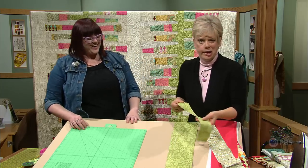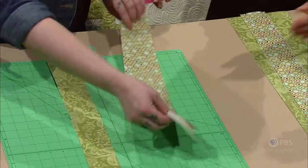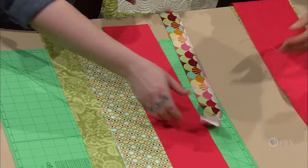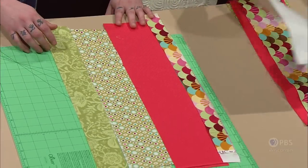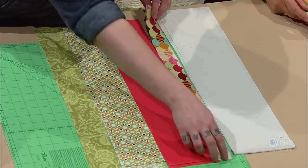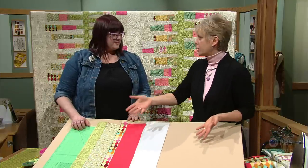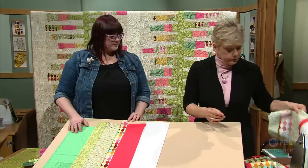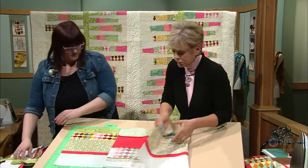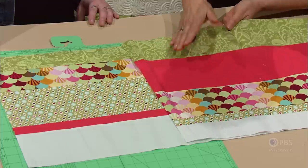I'm going to hand you some of the strips — this looks like a two and a half, and then this fun little print, that's a three and a half, here a four and a half, then a one inch. It doesn't have to be in this order, I'm just handing you so that you have one of each size. Each strip set, just like this, is going to contain one of each size, beginning with a green, ending with a background. These in the middle can switch around any way we want. Now you're going to sew these five fabrics together — the fabric is 40 to 42 inches wide, so you'll have a lengthy strip set. Notice the same width, but a one inch to a five and a half really gives a different look — it really makes each blossom have its own personality.